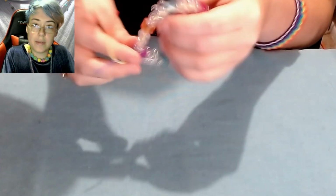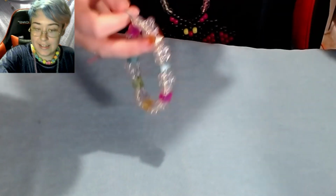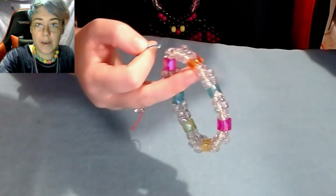And using a 1mm fabric coated elastic will really help with that. That is my number 1 piece of advice for people who ask me if I have any Kandi tips.